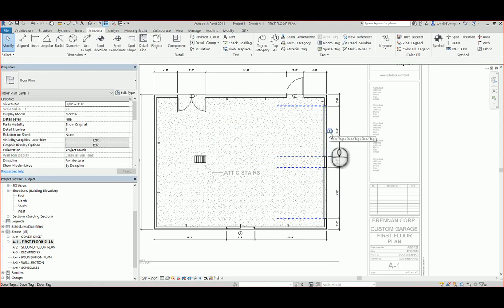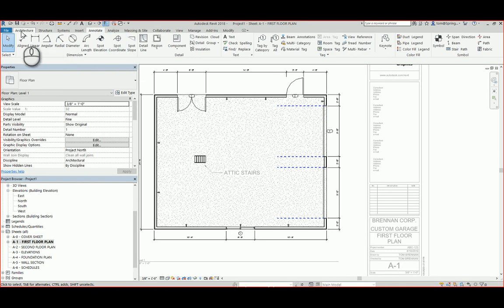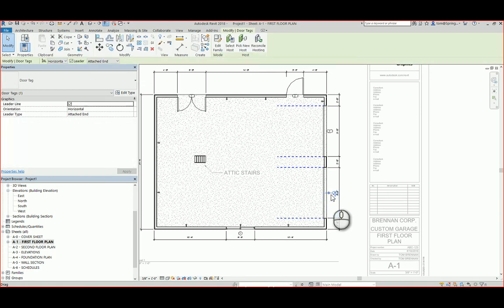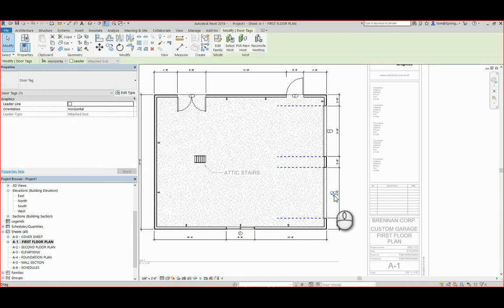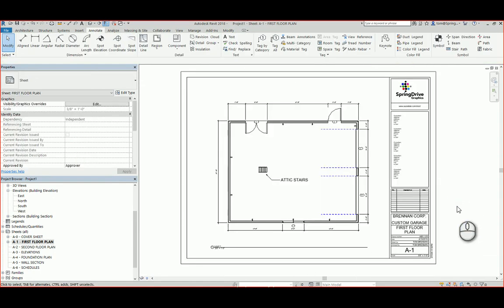I should actually go ahead and just copy that, because that actually is the tag here. Let's go back to here, tag by category, and grab this one right here. And for whatever reason, it's giving me 4 when it really should be number... Oh, it's number 4. That's right. Okay, never mind. Since it's a door, it does need to be done that way. So I'll take this and move it backwards a little bit. So I got 3 and 4. We're looking good. So that is how we do that.